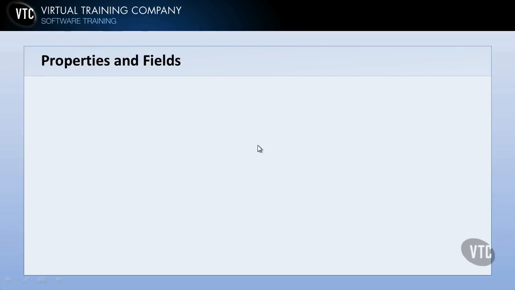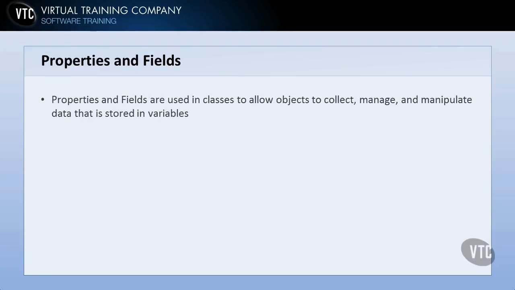Now let's turn our attention to properties and fields in C#. Properties and fields can be a bit confusing when you first look at them. This is what we use in our classes to allow the objects that we instantiate from those classes to communicate with the outside world, because our object is going to need certain properties set: sizes, temperatures, heights, widths, those sorts of things.